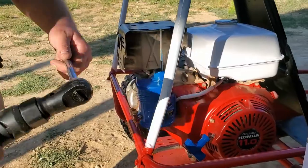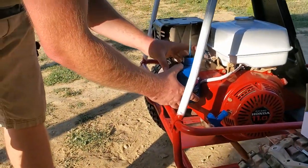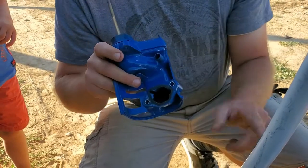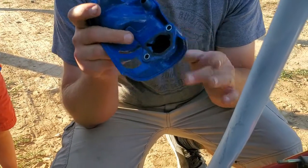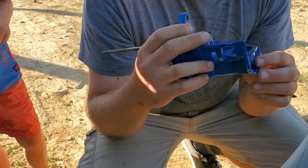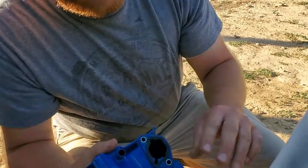You got it for Father's Day? These things are sweet - little Harbor Freight, dude, it works. So we might have to cut this corner off because it catches on the frame. If you ever want to fix the carb we'll just have to cut that. We got the saw, we'll just cut it off - cut the corner off so it'll fit better, touch up the paint.